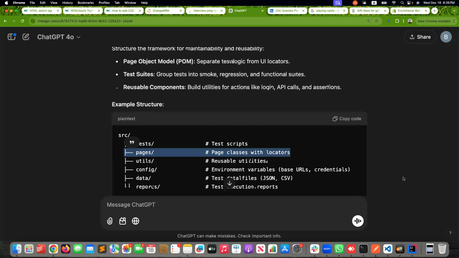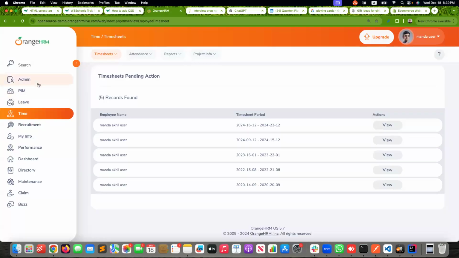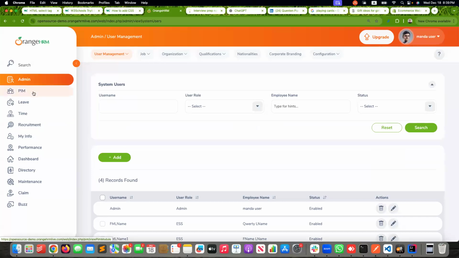So even if the application becomes big, imagine this Orange HRM, yeah? They give you this application and they only have this admin page initially. That's it. You don't have any of this, okay? Just imagine that. You only have this page. That's it. It's easy, right?